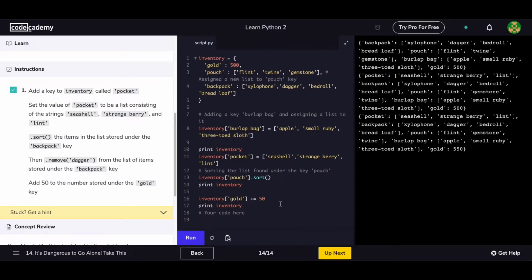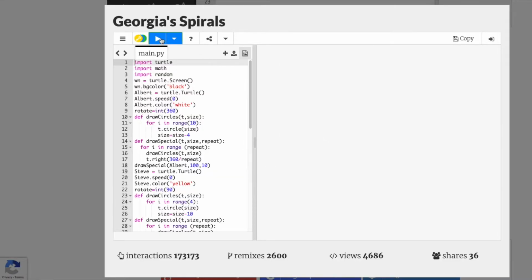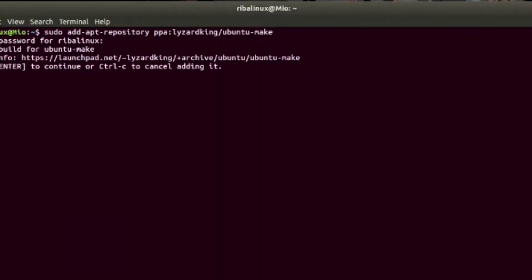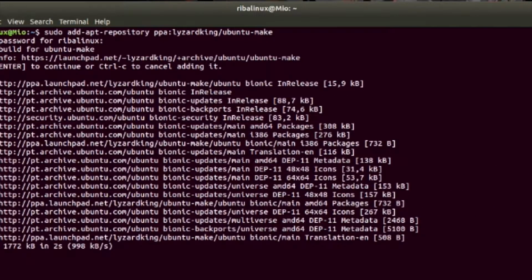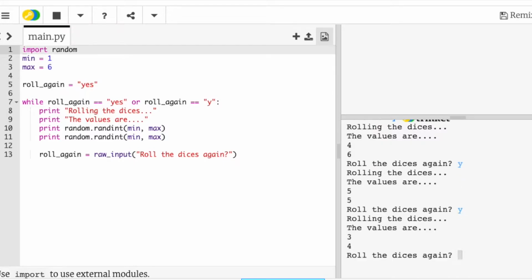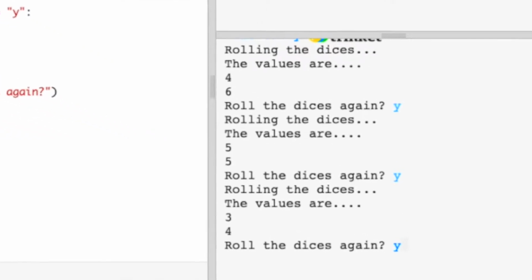And while it's cool to be able to load up trinket.io in a browser and immediately run some code, if you ever want to build something that you actually want to use, setting up your own development environment and getting everything running can be really daunting for someone without an IT background. And that's all just to say that while all those online tools are great, they also really limit the learner's engagement. It's just not that interesting to write a command line program these days.